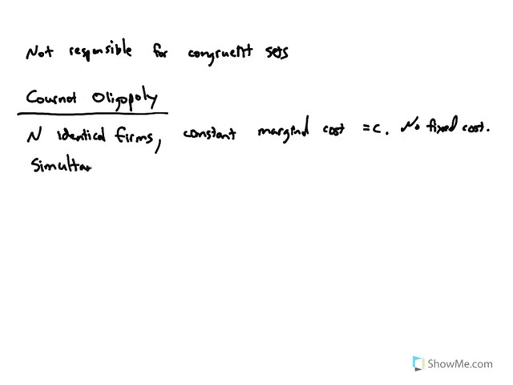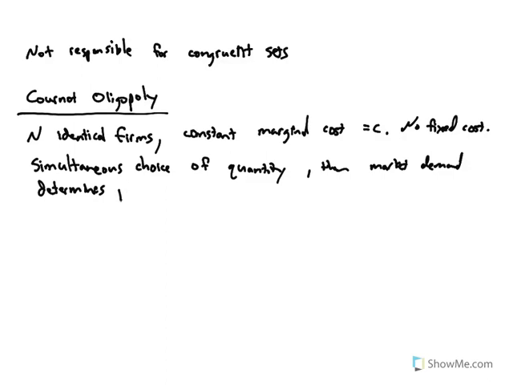Simultaneous choice, so every firm makes their decision independently and simultaneously. So firms are picking quantity simultaneously. Then market demand determines price. The production idea here is that it takes some time from the point that you decide how much you're going to produce to the time that you actually produce it. So a bunch of firms have to decide how much they're going to produce today, and then they can't get it to market till later. And then once all that quantity actually makes it to the market, the sum of the quantity of all the individual firms, the market demand curve will then determine what the price is. We'll go through the actual mechanics of how that happens, but that's the basic idea of the model.